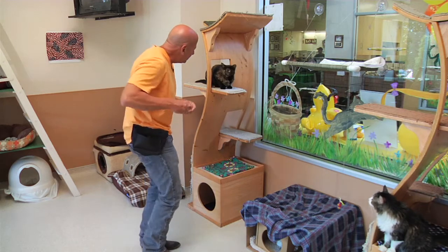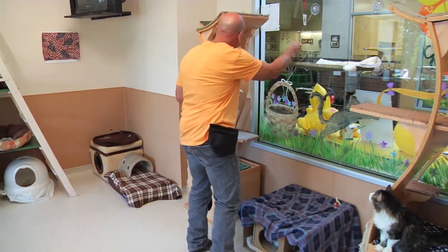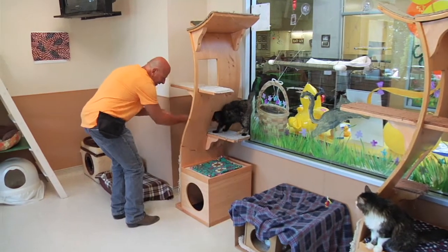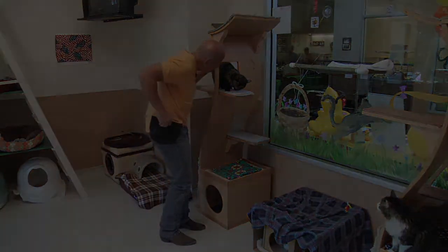Okay, ready to go? Want to try this one more time? You want to try walking, drone going across here? Okay, over here. He's like, no way. How about up here? No. How about this way? How about down here? How about down? Good. How about over here? Come here. Right here. Up here. Kitty, kitty. Up. That's a good boy. Very, very nice. That's a good cat. Excellent. Good job.